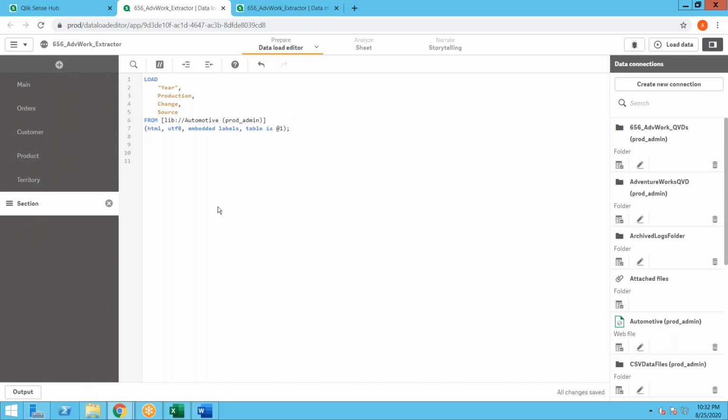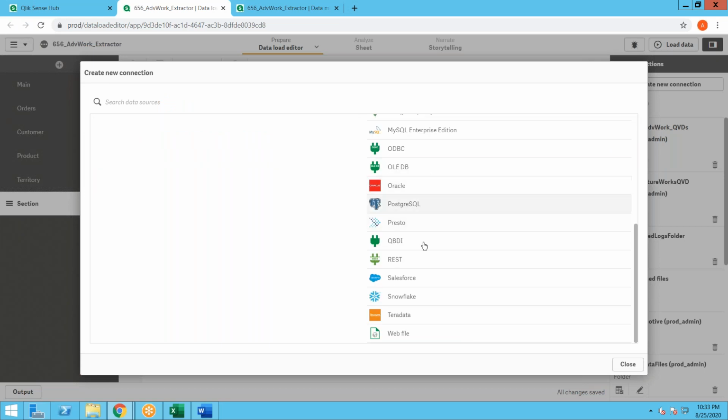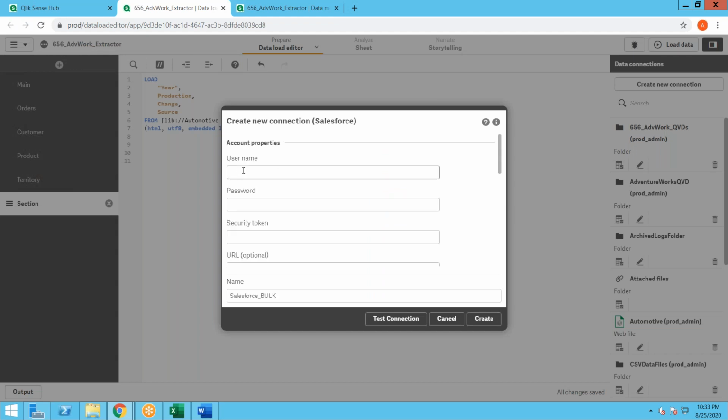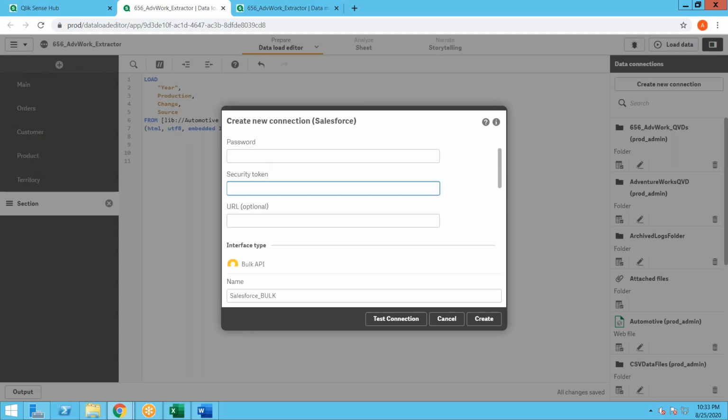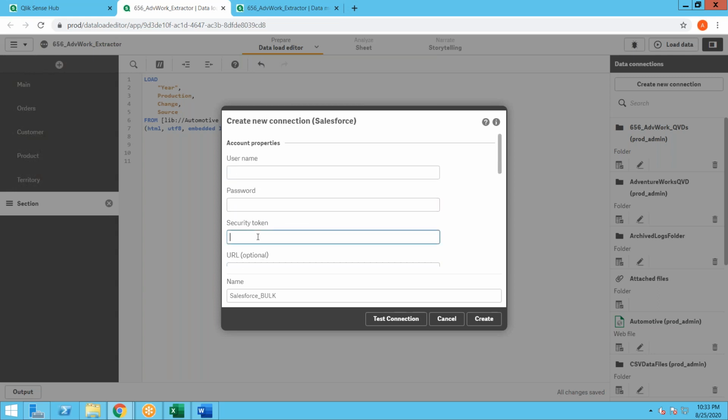So there's not much of a difference. A lot of people think, okay, I need to learn to connect to databases. There's nothing to learn to connect to databases. It is basically the same concept. You create a database connection, and you just need to know the right parameters. So if I click on Salesforce, it will give me Salesforce parameters. What is it asking for? Username, password, and Salesforce security token, so you can authorize. With that security token, you can give the URL. Generally, when you give the security token, it has a URL also for Salesforce.